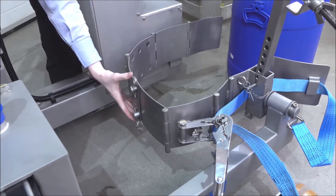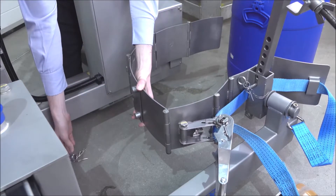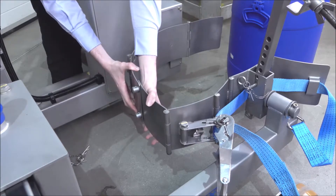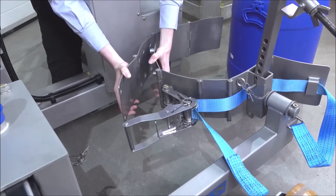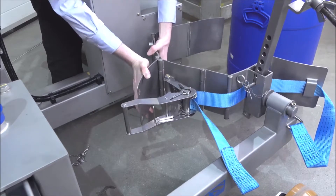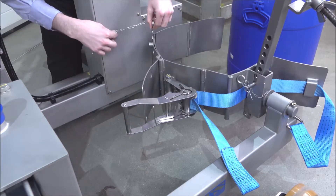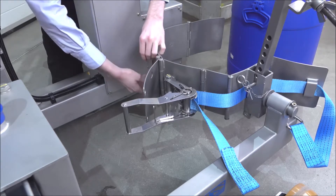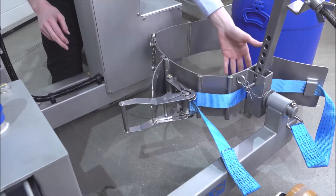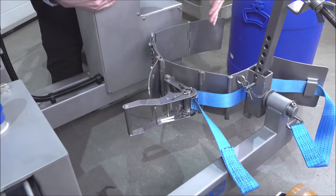We then need to take out some of these plates. We do this by holding in the centre and removing these two pins. We then take one band in one hand, one band in another, and pull them apart. We bring them across and slot into the next set of holes. We then take our pin and refit it in the two holes. We then have the band with a smaller diameter. You can see this section of the band is at the back, and there are other holes here, so we can adjust the band at a variety of diameters, depending on the drum we plan to tip.